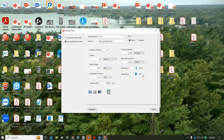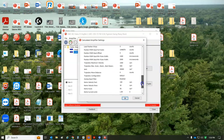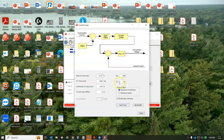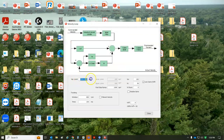I don't have the meter with me, but the current loop tuning with the calculated values came out to about 1 kilohertz, but my current is 3.87 because the motor is in amps RMS. So you can see that I did some tuning here for the current loop, but I got the limit set there. This calculated out to 3,000. I want to go 3,000, so I put in 6,000 here. That's just a safety limit. And you can see tuned by a human.